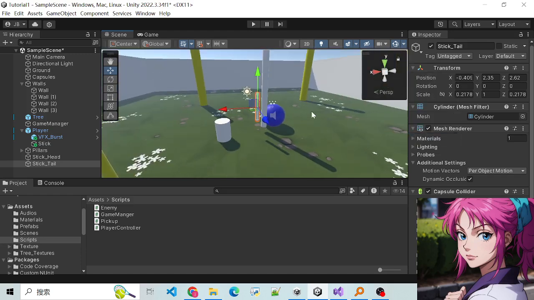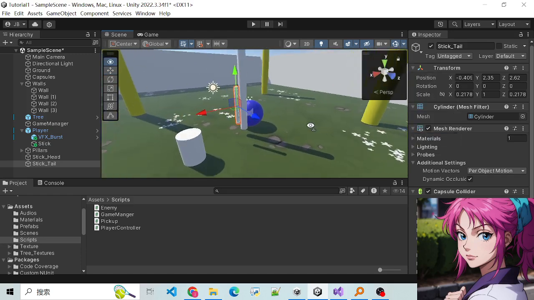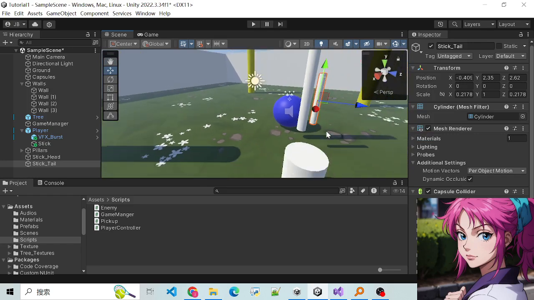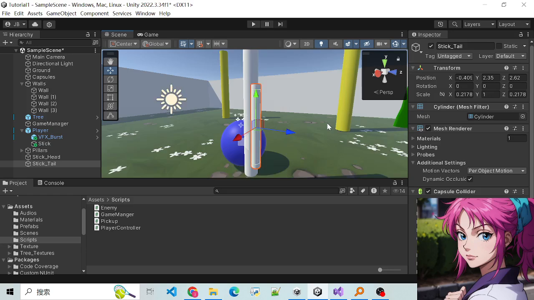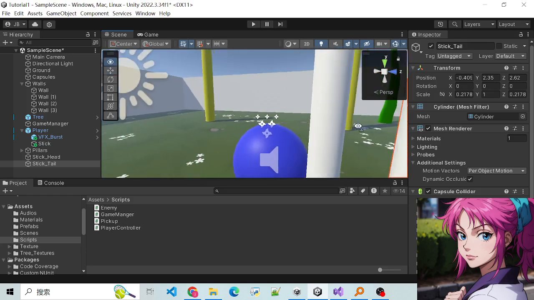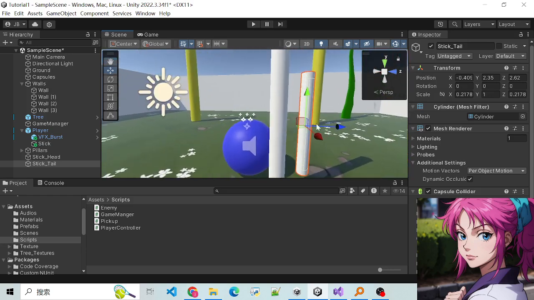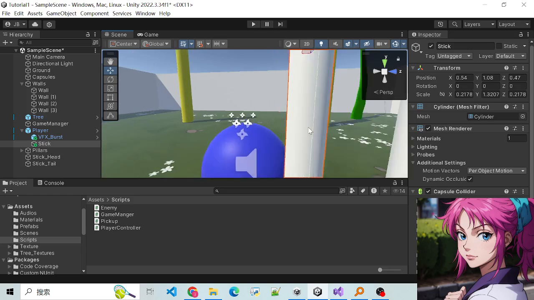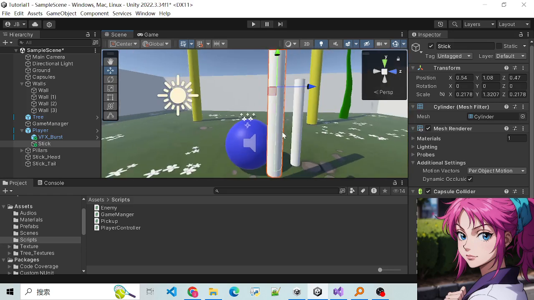Okay, let's open the perspective view because it's very strange in the orthogonal view. Here I feel a little bit weird because we can see that there are two sticks here, right?